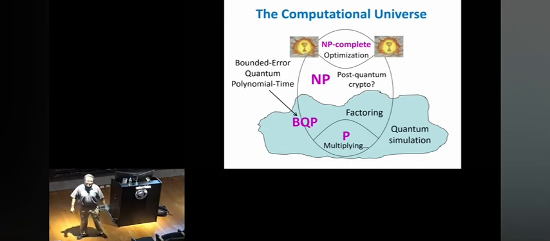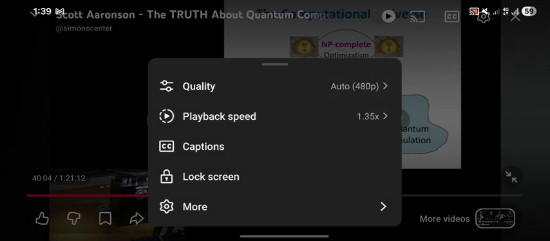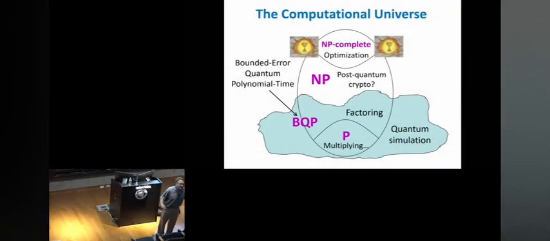NP stands for, as I said, non-deterministic polynomial. It's all the problems where if someone gave you the answer, then there's a fast algorithm for checking it. But it might take exponential time to find that answer. So factoring, very famously, is an NP problem, because however hard it is to find the prime factors of a giant number, if someone hands them to you, it's pretty easy, at least for your computer, to multiply them and check that they are correct.